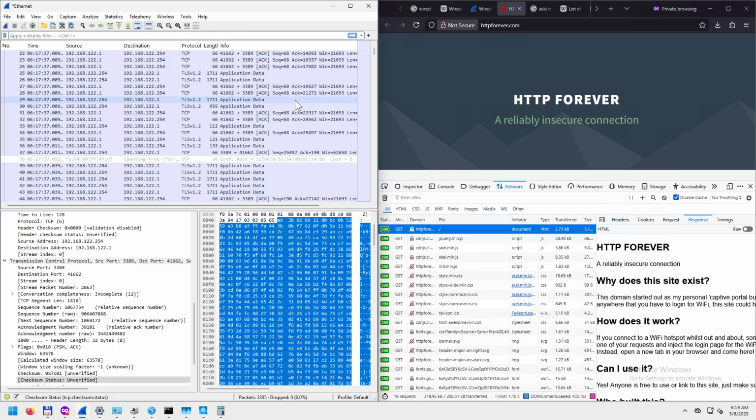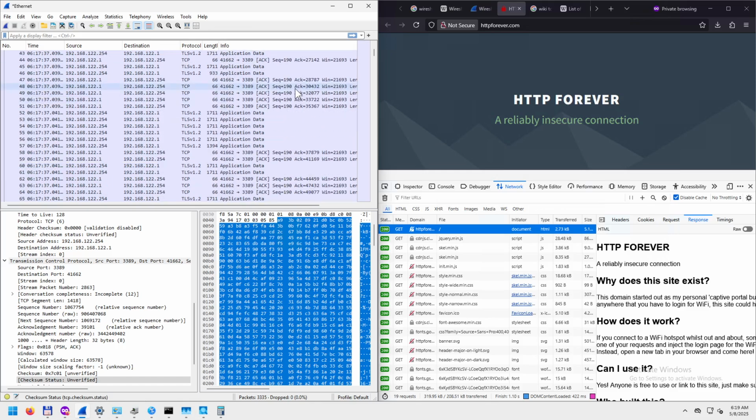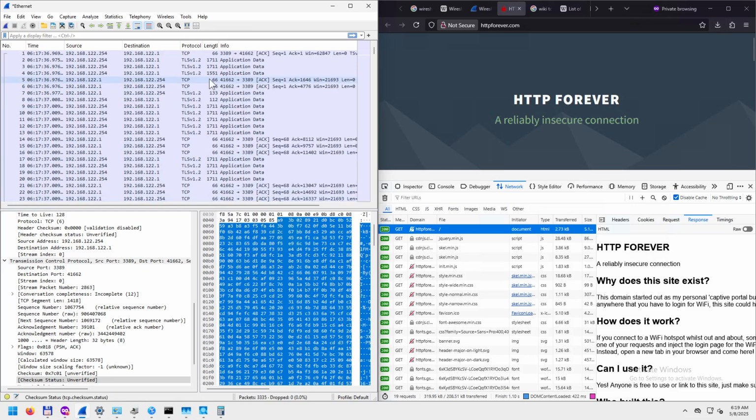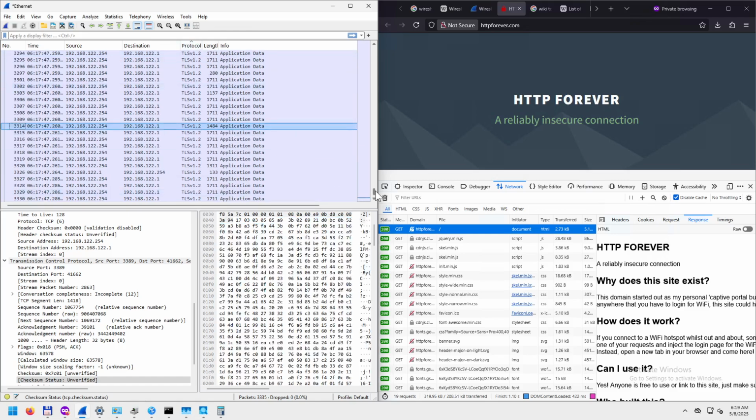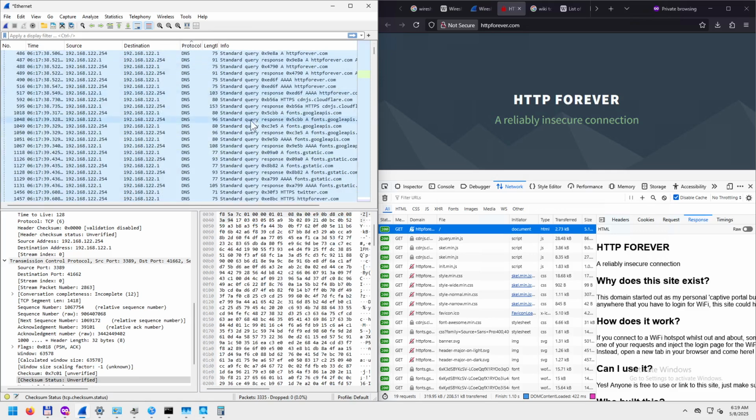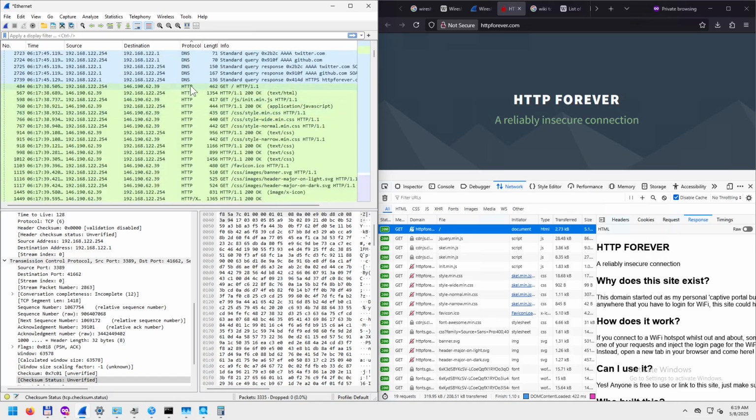Now we should try to find the first packet that has been sent by Firefox towards HTTP Forever. We have more possibilities. We could sort by protocol and see the protocol named HTTP. The protocols are sorted ascending, so it starts with letter D, DNS, and we want to go at letter H, HTTP, this guy.